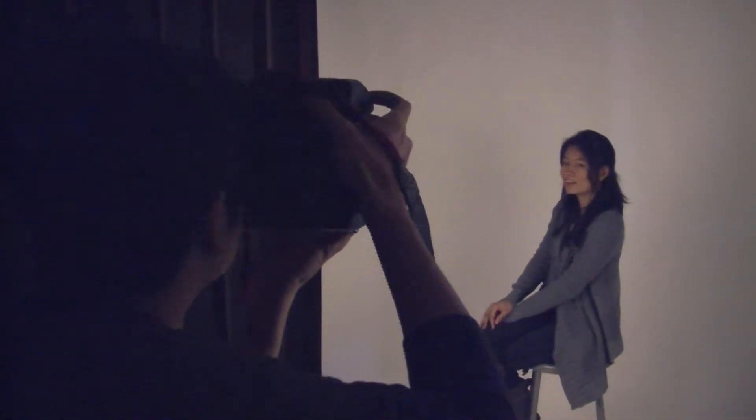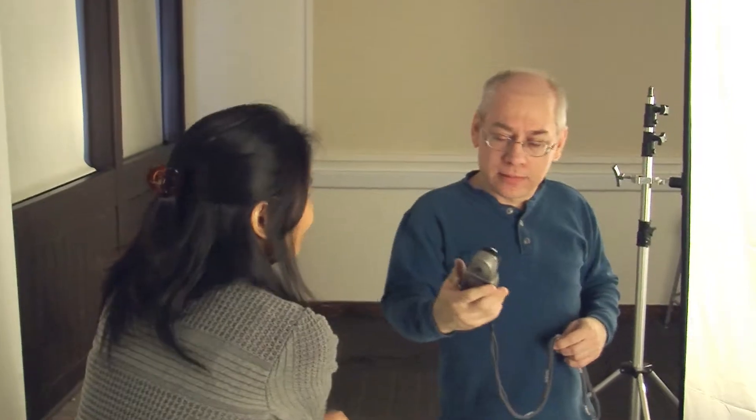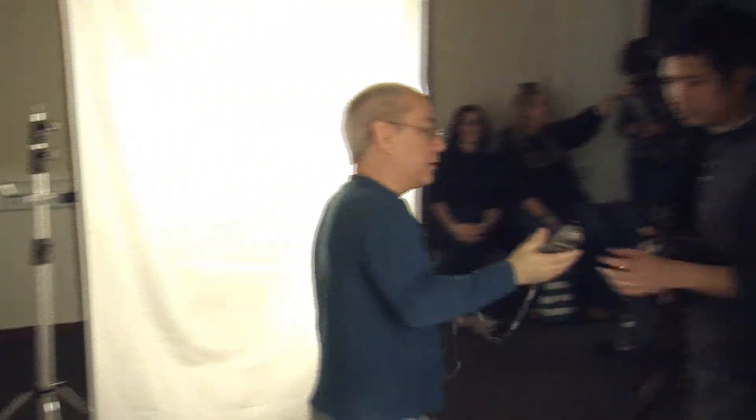Part of it is also the introduction of new techniques. Being a studio lighting class, students learn how to use studio strobe flash systems, they get to do location shoots, and work in a studio environment. This is a new studio here at Parkland, which I think is awesome because if you're really interested in doing photography, you learn so many techniques, so many different things, and meet great people. I think it's a great way to start out.